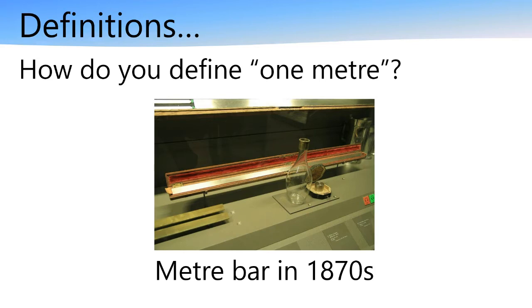So as you can already imagine, it is quite a difficult process to determine whether what you have is 1 meter. And also, this is a physical object. For example, on a warmer day, this meter bar will expand slightly. So does that mean that we now suddenly have to redefine all our 1 meters? So as you can see, scientists decided that this is not a very reliable way of defining 1 meter. They needed to find something that is constant, a standard that does not change.